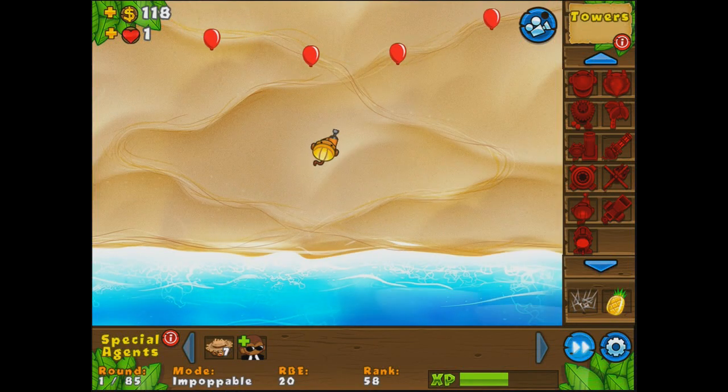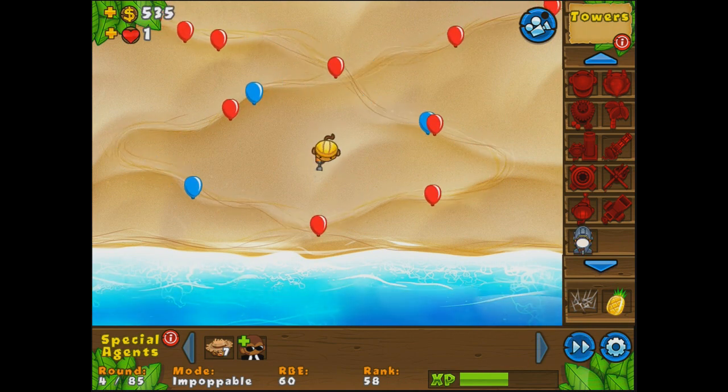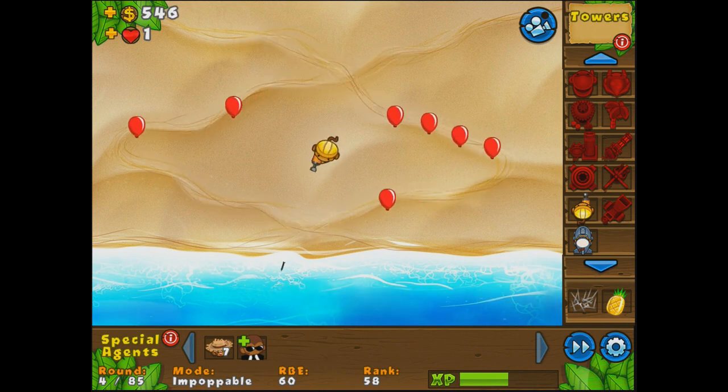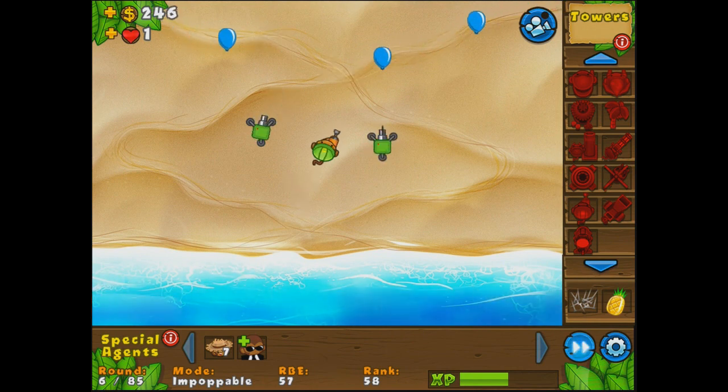We're finally over with the beginner maps on Impoppable, and now we're moving on to the little bit harder maps. It's still not ridiculously hard, but we're on the intermediate. Yes, indeed, they are pretty darn intermediate. Some of them are easier than others, obviously. This is actually one of the harder intermediate maps, so maybe we can have some fun with this one.